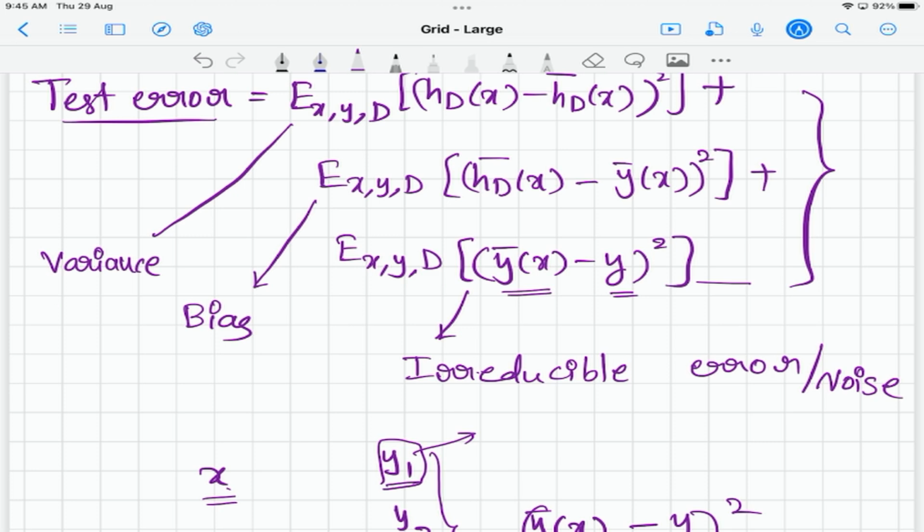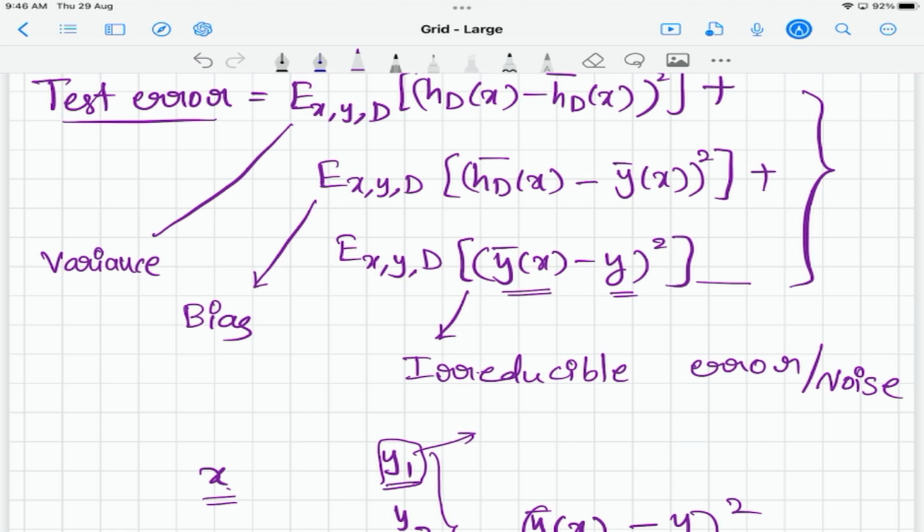See, if I'm doing rain forecasting, you have certain features and you have to predict whether it will rain or not. In the real world scenario itself it is very uncertain. With the same features today and tomorrow, it might rain today and it might not rain tomorrow. So just based on those features, if you learn a machine learning model, how will you predict? If there is uncertainty within the data set, how can you overcome that? You can't overcome that, right? So that is your irreducible error or your noise. Is this clear?